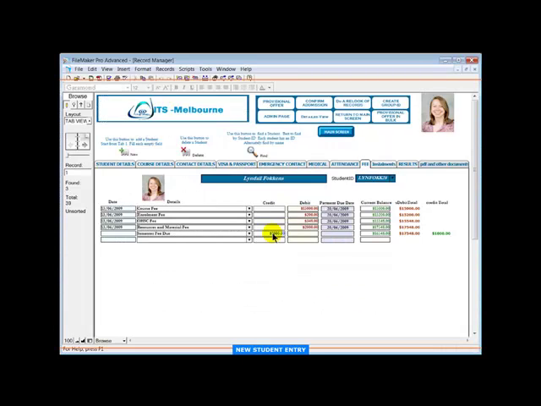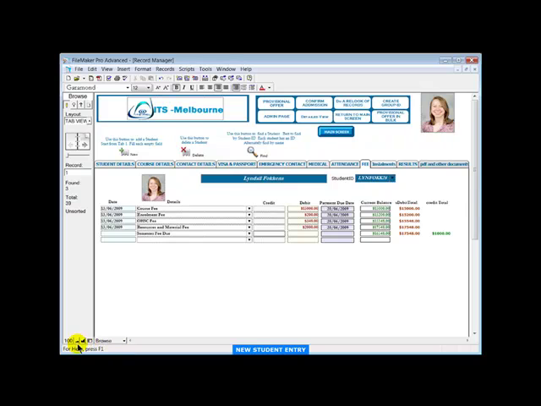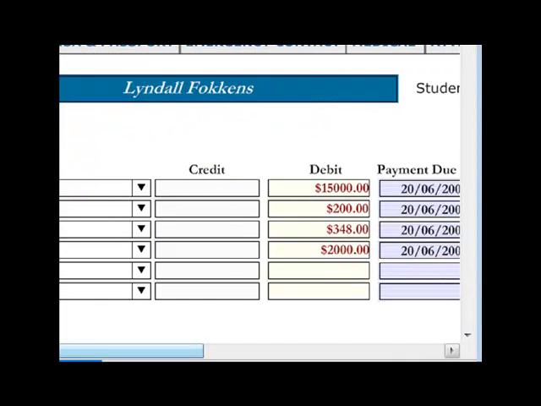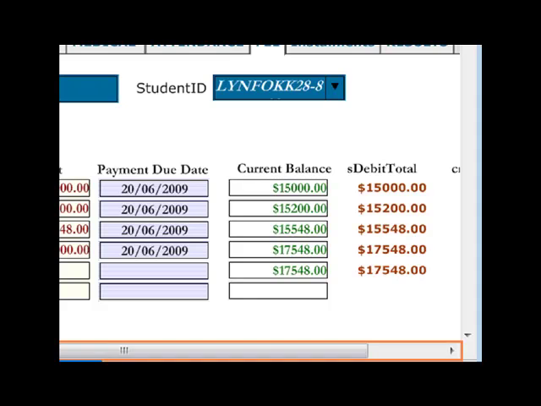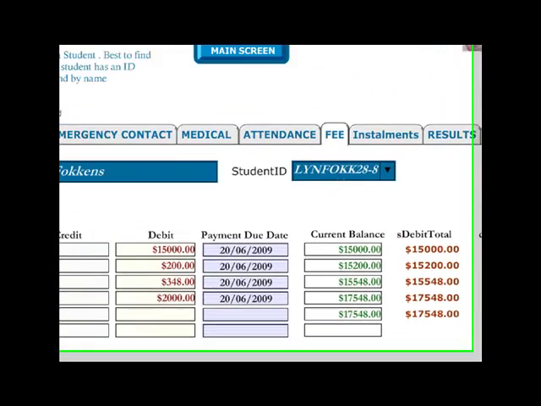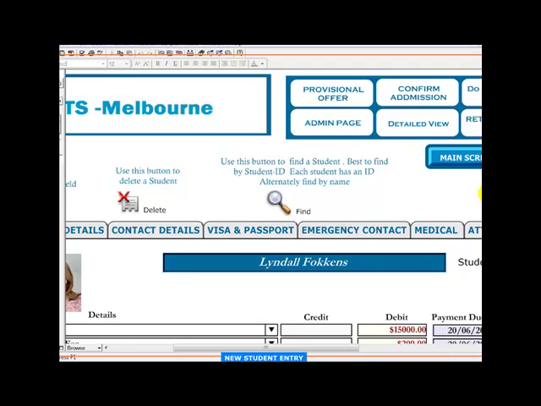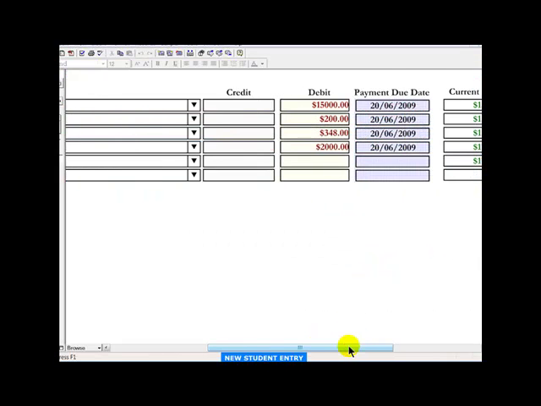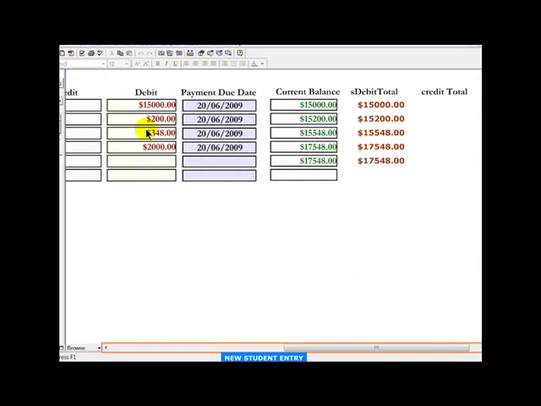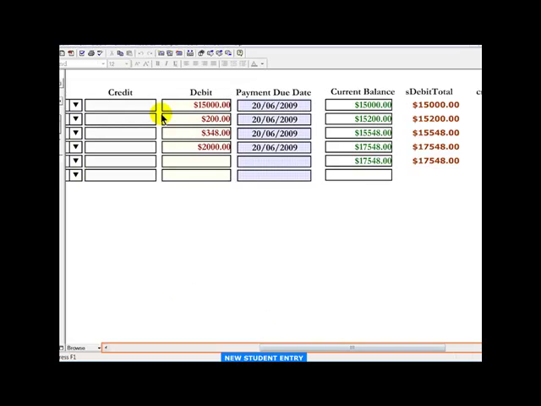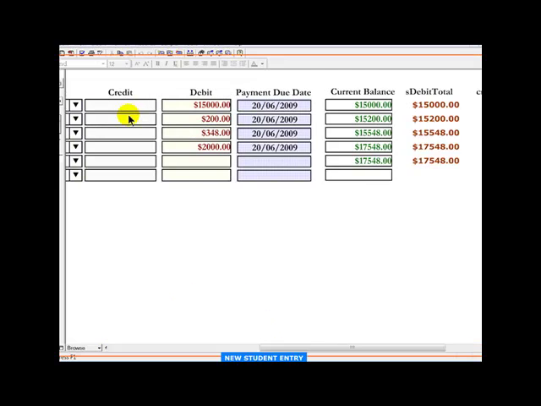Click on the Fees tab, and all the information that you see here is actually referenced from other tables within the database. We don't as such make any changes or alterations in this screen. These are reference tables. On this side there are debit entries, and on the other side there are credit entries. All debits show up in a running statement like a bank balance, as you see for this particular student. This includes future payments for each student.